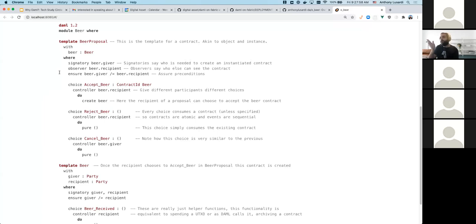Anyway, so here are our proposals. What we're going to do first is make an offer to owe somebody a beer. So for example, I see Bart's joined the call. If I were to offer Bart a beer, I would basically say, okay, here's the proposal with the beer that's encapsulated. So this beer here will represent the same type of data that's in the template down here.